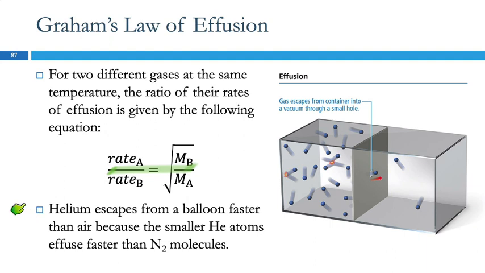So helium balloons will shrink up faster than balloons with air in them. And it's not because the particles are smaller, specifically, it's that they're faster. Because a latex balloon has little teeny tiny holes in it. That's how the air or the helium gets out. But it's not that the air particles don't fit through the holes. It's just that they're moving more slowly, and so they don't hit the holes as often to escape.